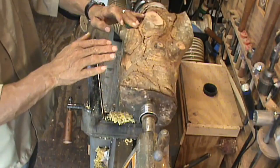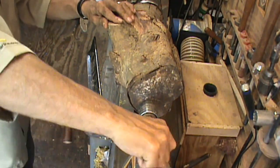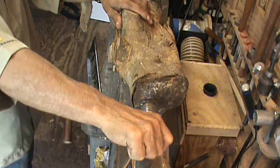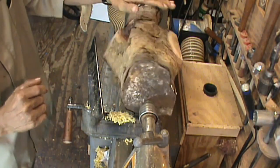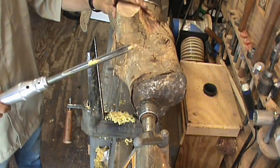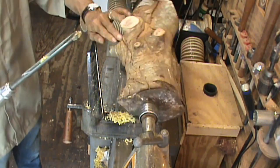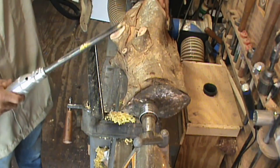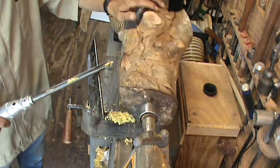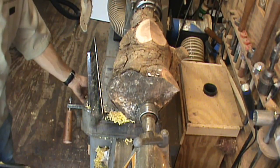First thing I'm going to do is roughly with my bowl gouge and running fairly slow, because this is really an off-balance piece, really off. I'll be lucky if I can hit 400 RPM with this. Probably start it off around 250, 300, and it's gonna be a lot of hit-miss for a while until I get somewhat stable and that tenon created and some of these bigger chunks out of the way where the piece is more manageable. No, I'm not going to run a circular saw, I'm not going to run this back on the band saw, I'm not going to do anything that's going to force me to go where I don't want to go with this piece. So, let's get started. Lay this fairly slow.